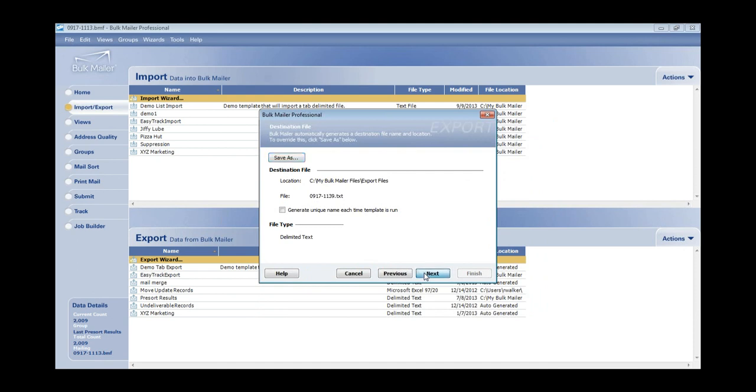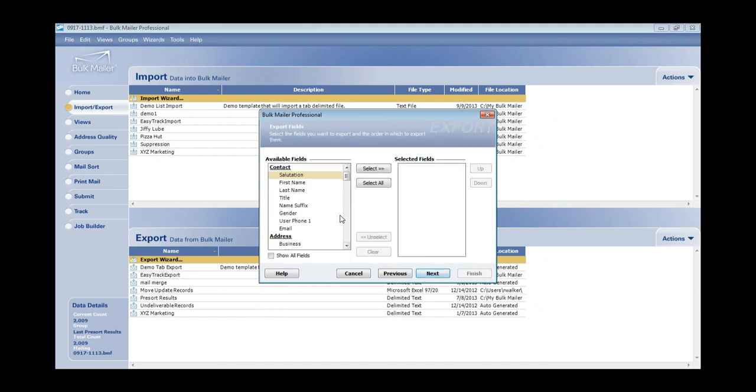At this point, I'm going to click next. And we get this mapping screen again. It's exactly in reverse from what import does. So you're going to select which fields you want to create the file with. Somebody's business, address, city, state, zip code. But now I want additional information. I'm going to do a mail merge, so I want to take that intelligent mail barcode out. I also want to take probably the sort position and tray number. Any field that you want to select out, you can. So tray number. Again, this was for a mail merge.